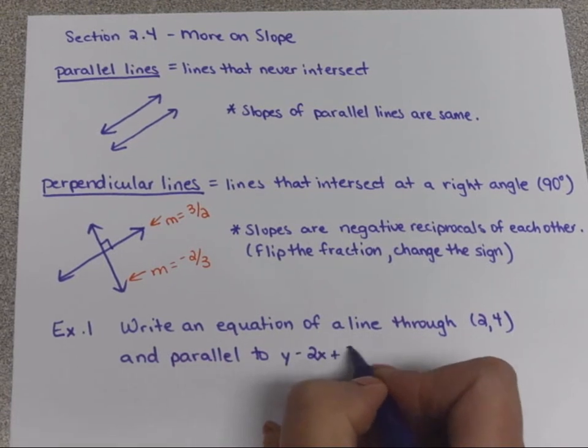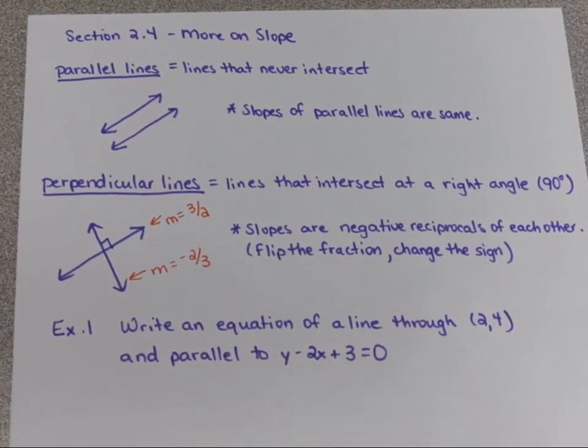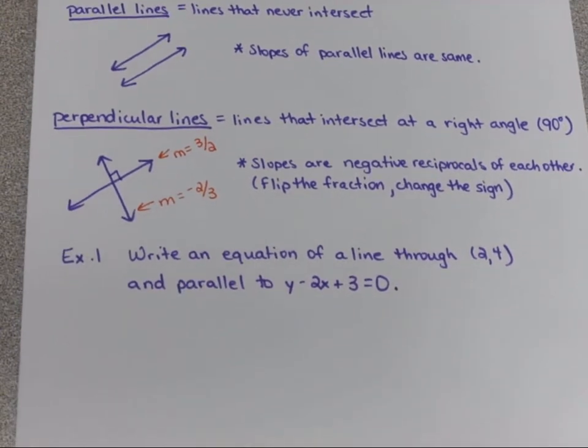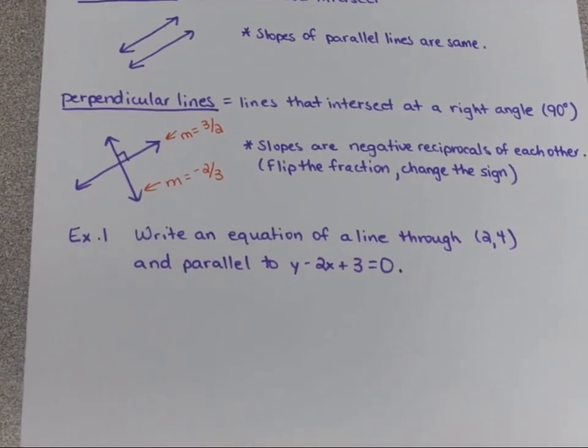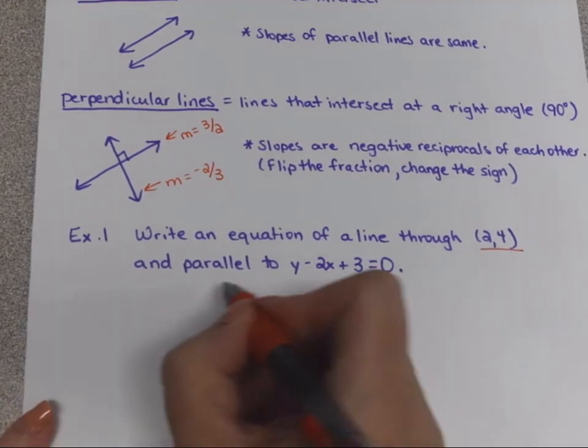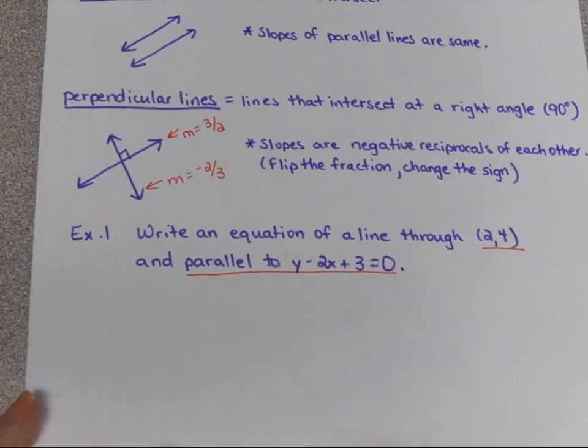It's just that you're going to have to work a little bit harder for the information this time. You're going to have to remember maybe a few more facts. So remember, equations of lines always look like y to the first power and then x to the first power. Let's underline the information I was given. I was given a point, and I was given the fact that it's parallel to something.